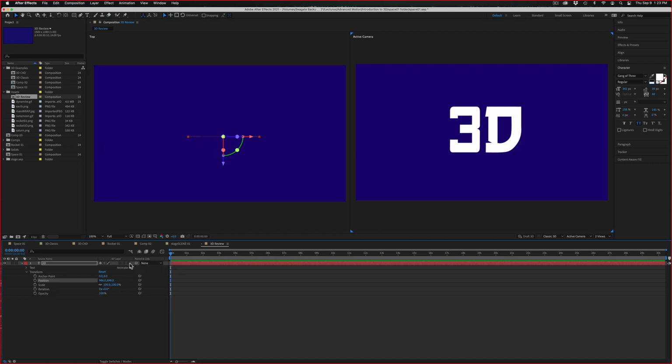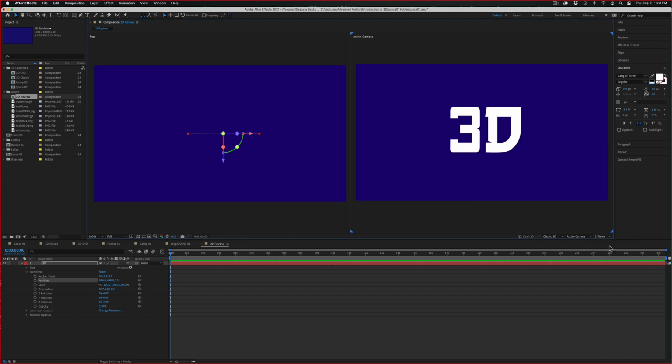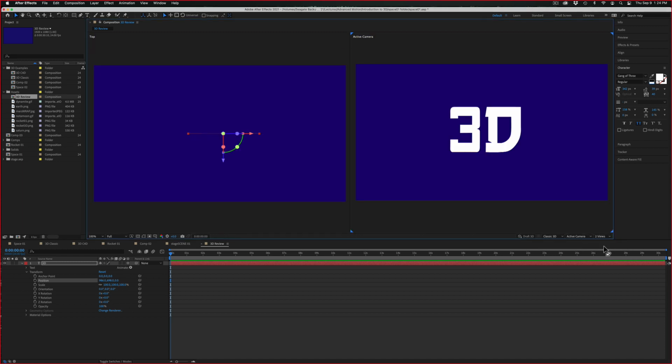So when the layer is 3D, you can see you get lots of different options. In fact, in this top-down view, there is no top-down because it doesn't exist. And when you have any 3D layer, you'll get these additional options under your stage area that should have already been set to 1 view, which is the default. But when something's 3D, you can choose the amount of views to be able to compare different angles and movement. So 2 views is really helpful when working with 3D.